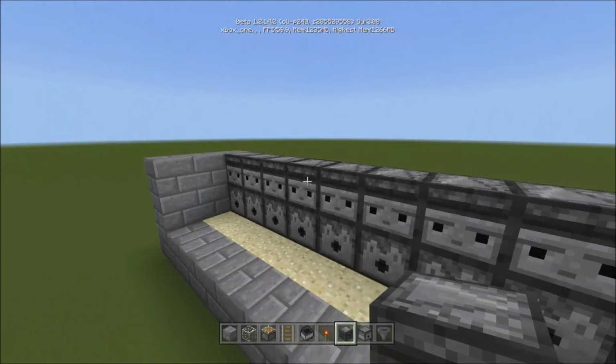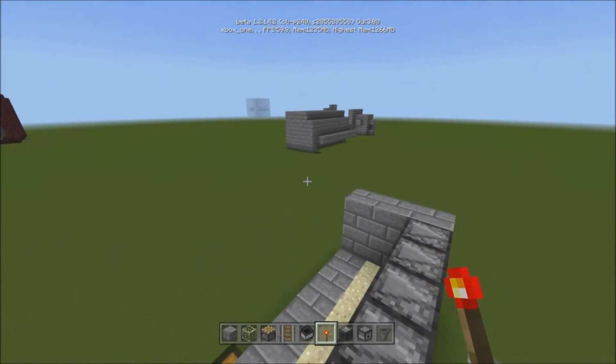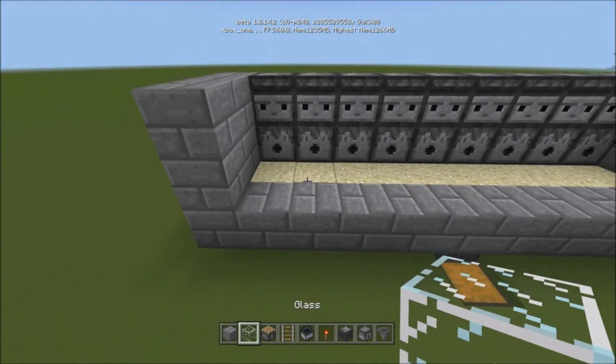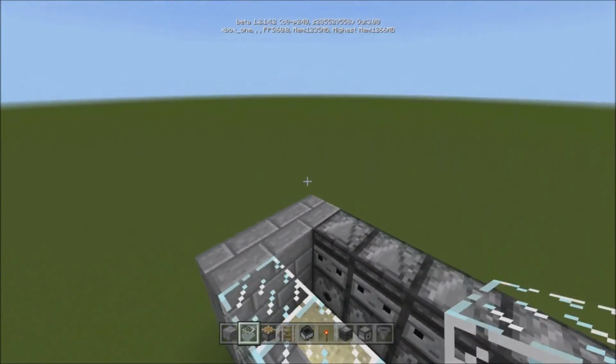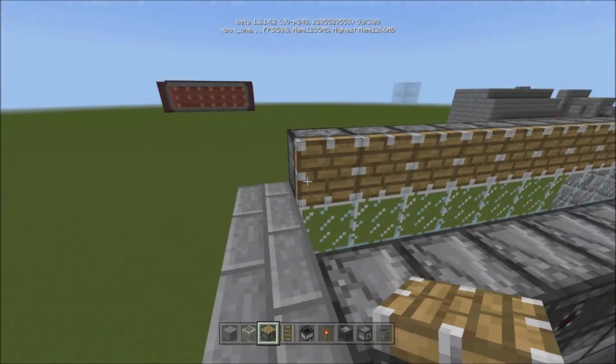Cool. Okay, then what we're going to do is, you know what, we won't do that redstone first. Let's not do that because that gets to be a little bit of a pain in the butt. So then we're going to put our glass. We're going to do 2 things of glass, just like that. Then we're going to take our pistons and run them on the top.